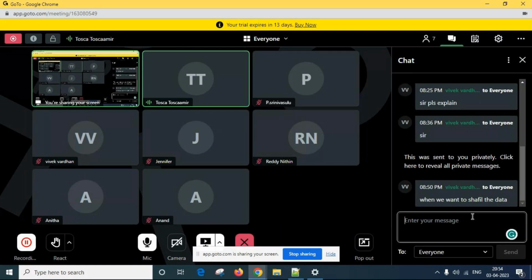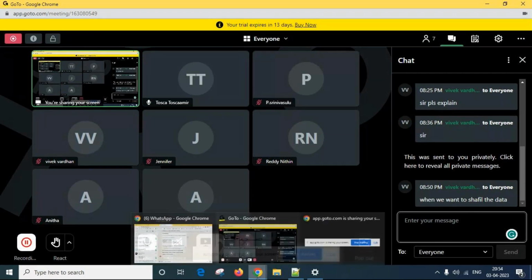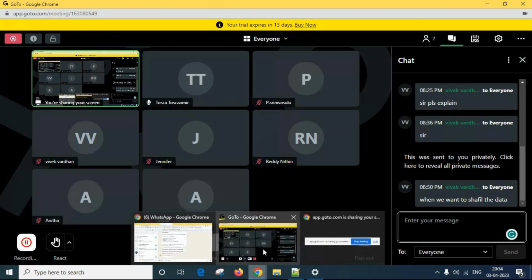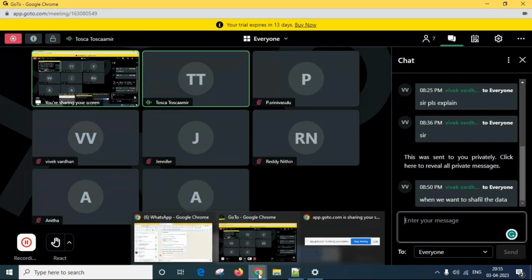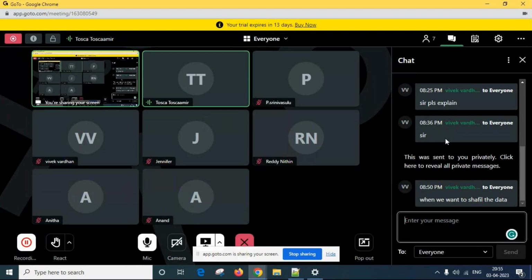When I'm running the Turbo C window as the front screen, I cannot access the back screen, that is the other windows, the Chrome window. So these messages were skipped by me since they were not visible to me. Thanks for reminding me of that.